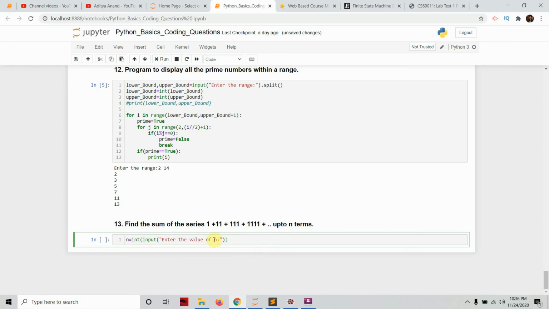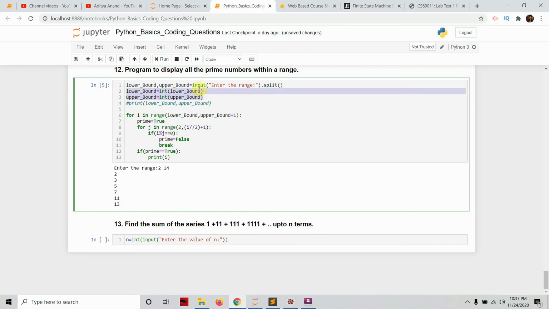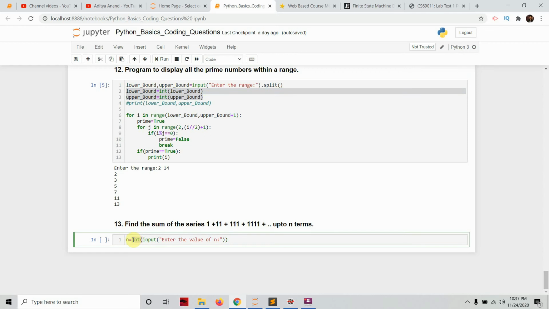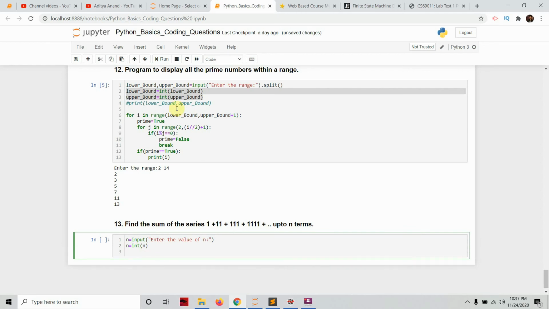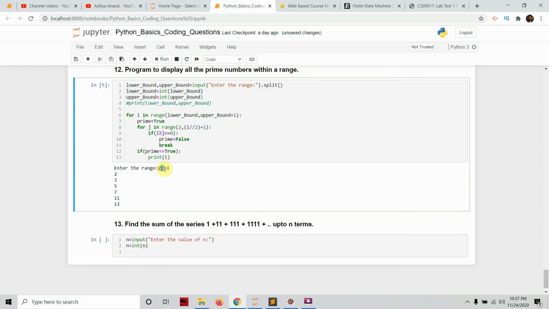See, this was a problem in the previous video where we had to typecast later. We could not typecast there because we were giving 2 space 24. There is a space there and it cannot be directly converted into integer. So that's why we were converting it into integer in the second step. Here we can directly convert it this way, or we can write n is assigned to int of, and both will work the same for this case, but not for the above case because there is a space.